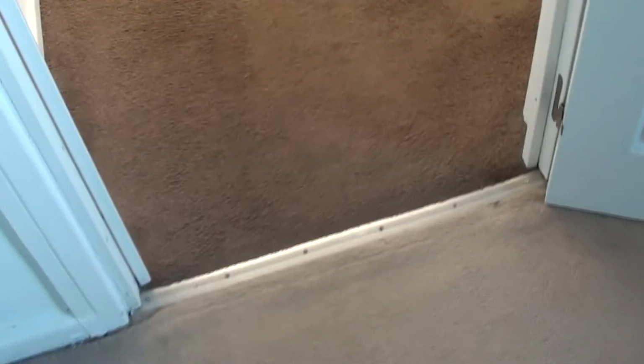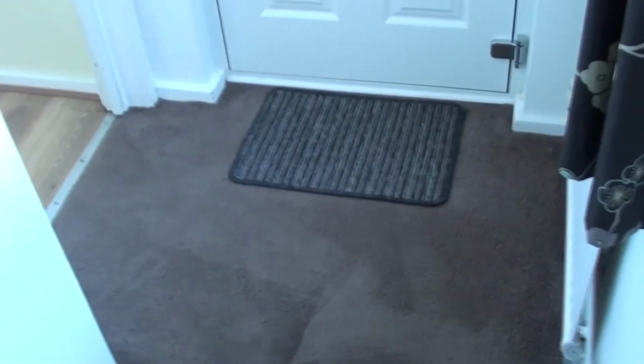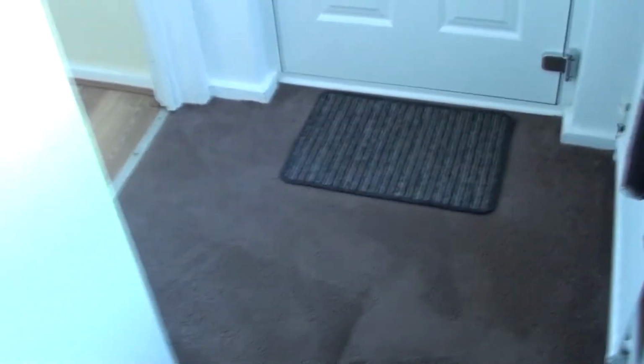It's really my room, my youngest room, and this awful brown carpet which goes down our stairs. And again, I mean, the stairs, I don't know how well you'd be able to see, but yeah, look at that. Really kind of thick pile and then trodden down and worn out. It's just horrible. So that goes downstairs into a tiny little, what do you call that, hallway? And then we've got hard floors downstairs.